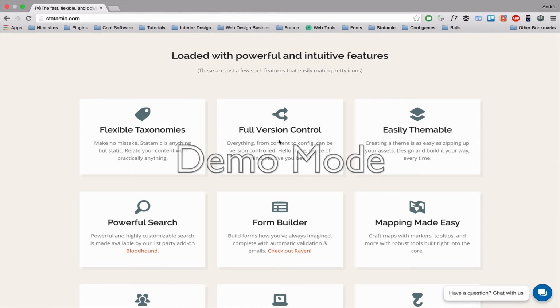One of the huge advantages to using a flat file system, a system whose content is stored in files, is that it's much easier to take a folder with your Statamic website in and drag it onto your live web root and watch it just work, with no database at all. Version control, which if you're not using yet, we'll have an upcoming tutorial series on as well. You really want to be getting into version control, using GitHub or an equivalent system. Whenever you get into things like that, it's a real pleasure working with flat files. You can see all your content in files, all your settings and changes in files, you can work a lot more extensively in your text editor, and it's very powerful.